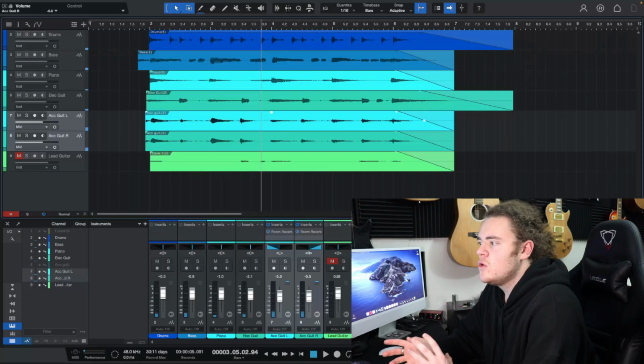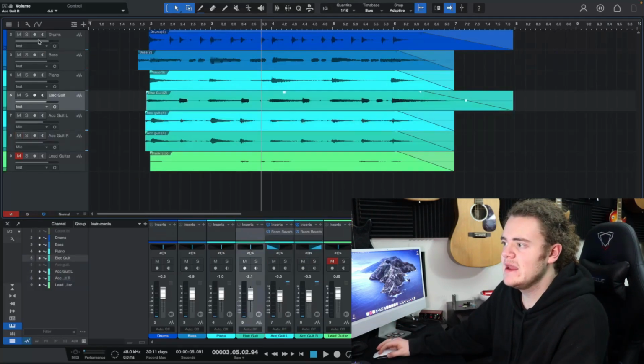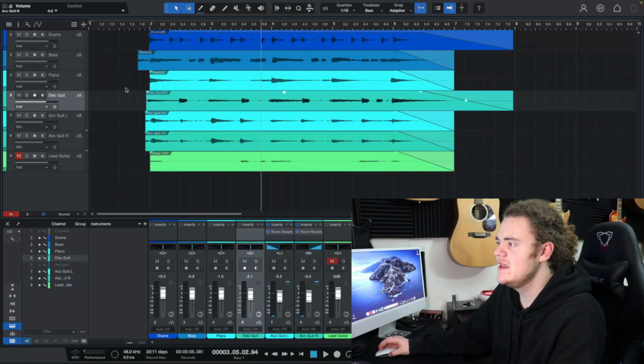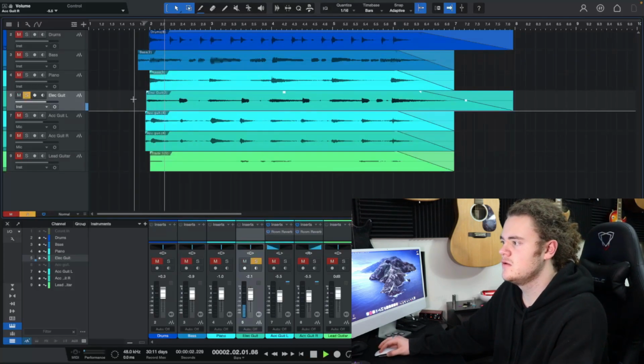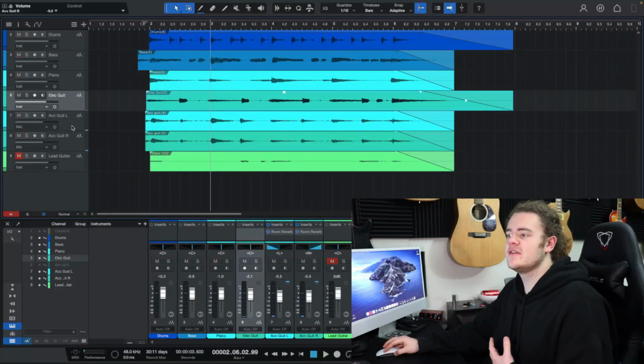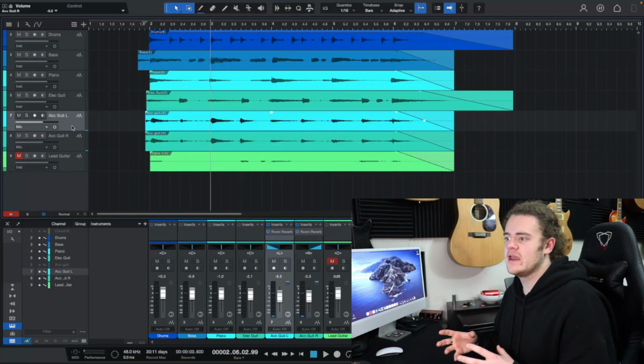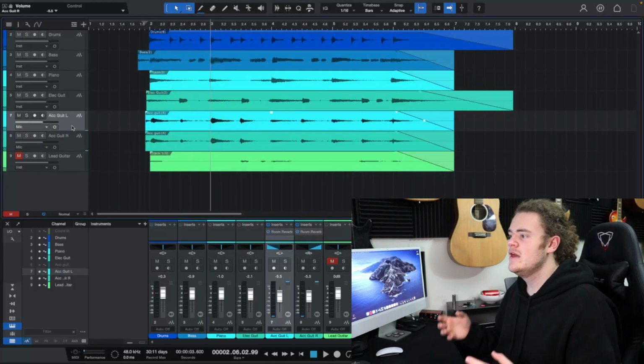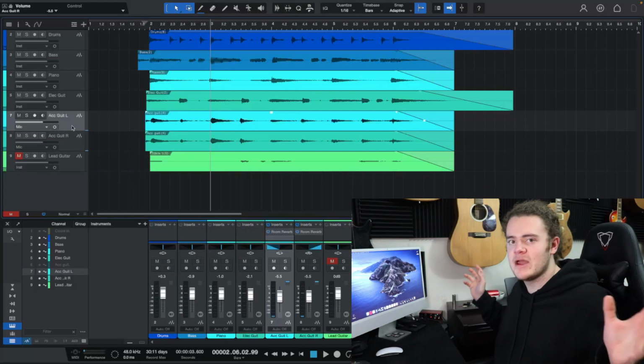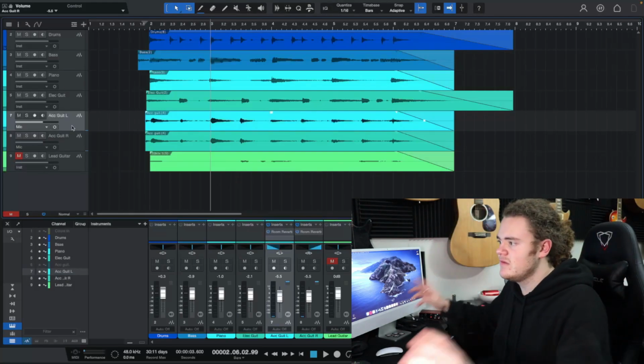I want that to be more background noise. So we've got our main instruments here, the drums, bass, piano, and the reverbed electric guitar. And the acoustic guitars sort of are more like an effect rather than a proper instrument. They're just supposed to be a little bit further around in the background, supposed to just kind of cover the top of everything.